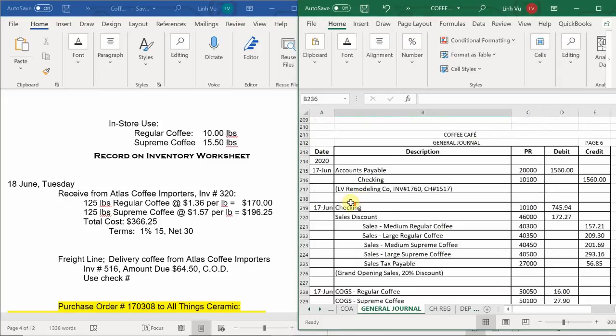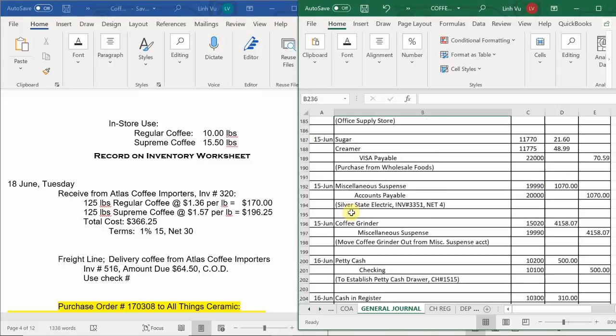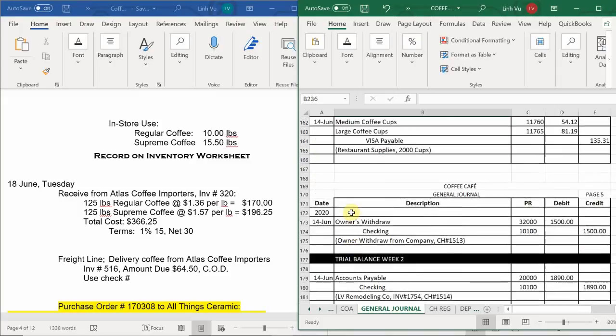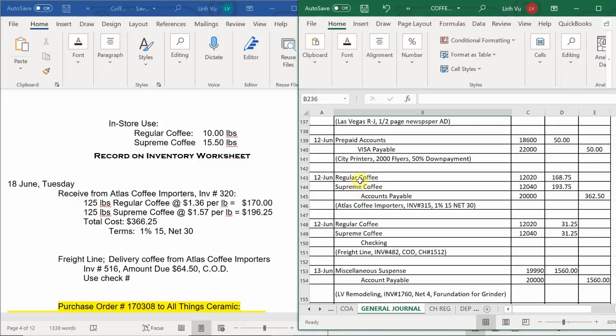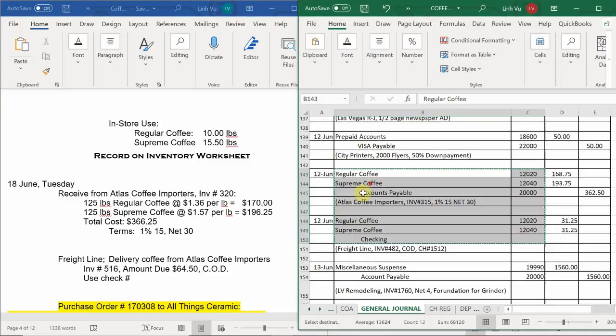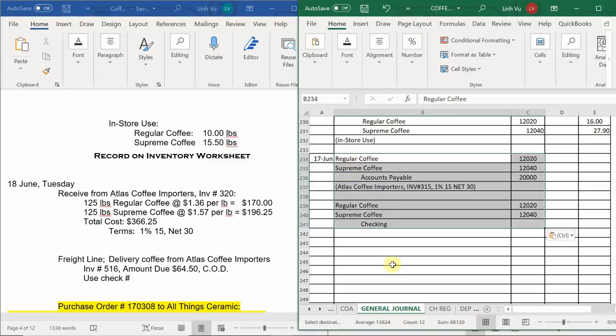So in this case, I'm going to take a quick shortcut that I'm going to show you guys right here, is that I've already done this journal before, or I've done something similar. So what I can do is I can go ahead and find that transaction, and I'm going to copy the cells because I know these are the exact accounts that I will be using. And I'm going to go back down to my worksheet and paste it down here. But of course, I have a few modifications.